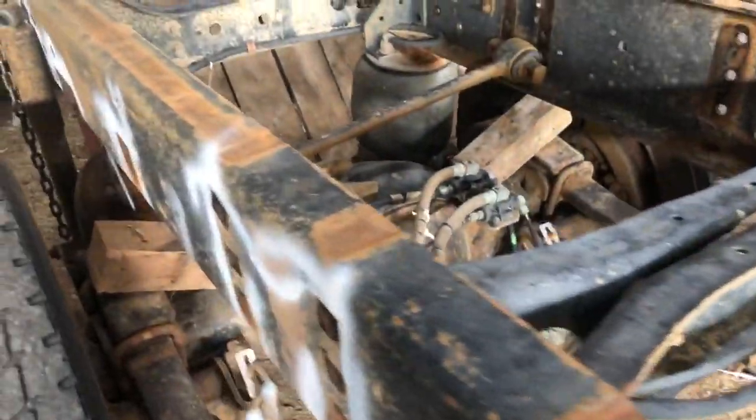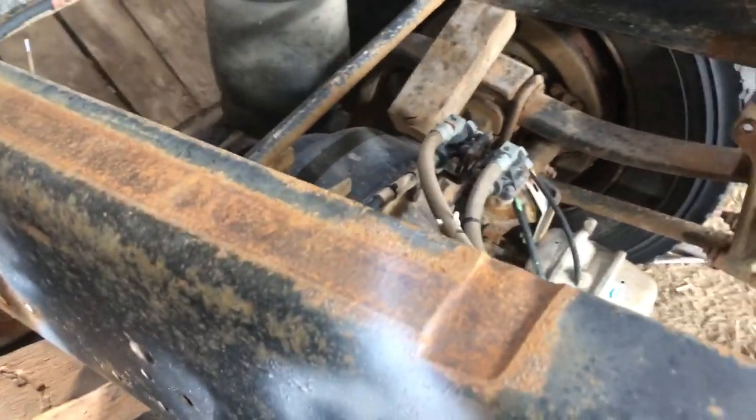So anyways, I've got everything disconnected. So this thing is ready to move forward. We will see how that goes. I'll cage the brakes and then, that's going easier than I thought it would. I got all that just disconnected. We'll let that hang free and we'll see what it's going to take to move this forward. There's a lot of stuff here, a lot of weight. So we'll see what happens, I guess.